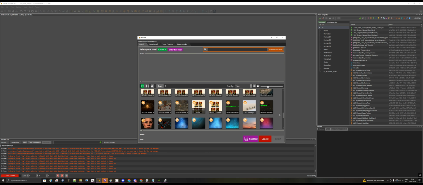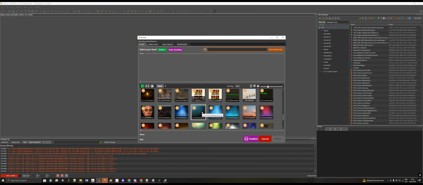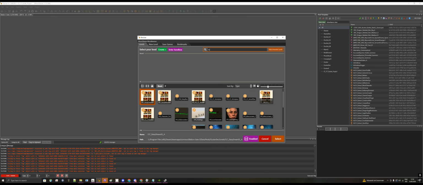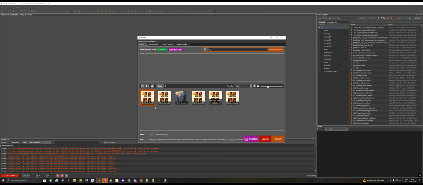You see, there are a lot of different names to these things, but what we want is the one called character creation, syscci. You can also search for it. For example, if we search cc, we get a few options. These are the different components of the character creation screen, and this is the actual character creation screen.